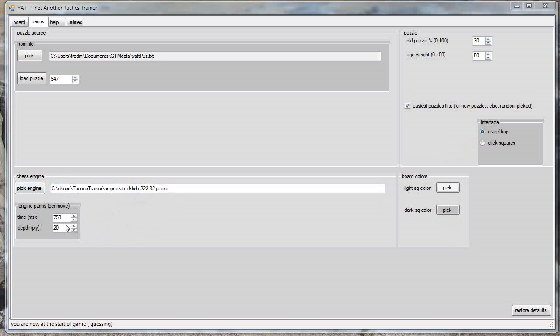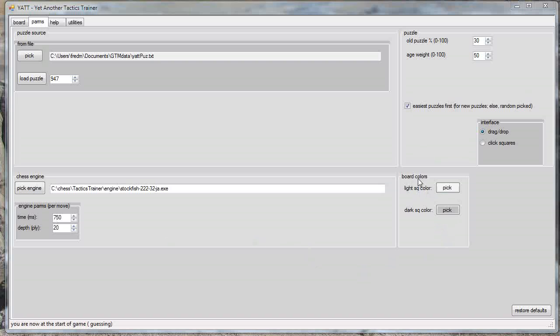You specify the timeout, which is this box here. It's looking at 750 milliseconds, or about 3/4 of a second. After that time, the engine will stop and give you the best move it's discovered so far. The other parameter is the depth, which is in terms of ply, which are single moves by one side, so that 20 ply here means 10 moves by each side. These parameters that I've specified here, 750 milliseconds and 20 ply, are about right for Stockfish on my computer. These numbers do not have to be very high at all to give you pretty good results.